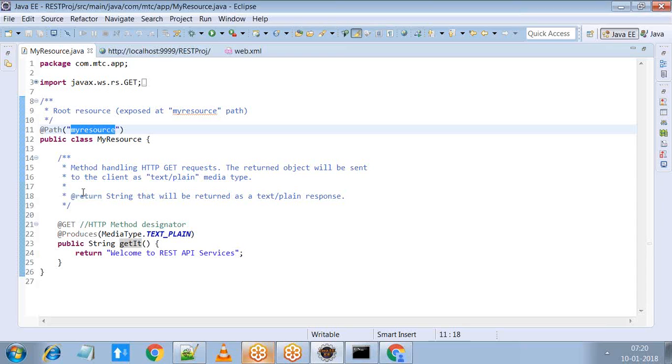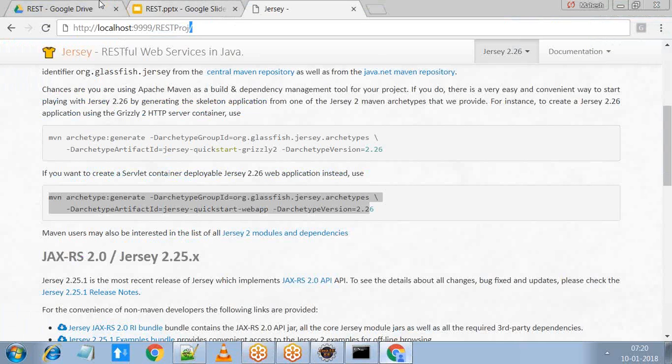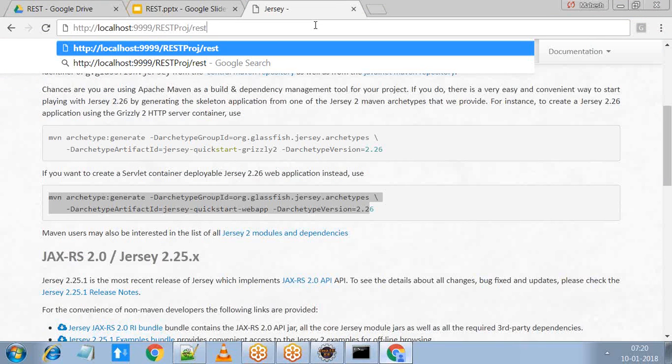Okay, we need to use HTTP method get. So I'll place the request. You see, place the request for that URL. But always make sure that this URL is prefixed with REST because it has to go through that servlet container.